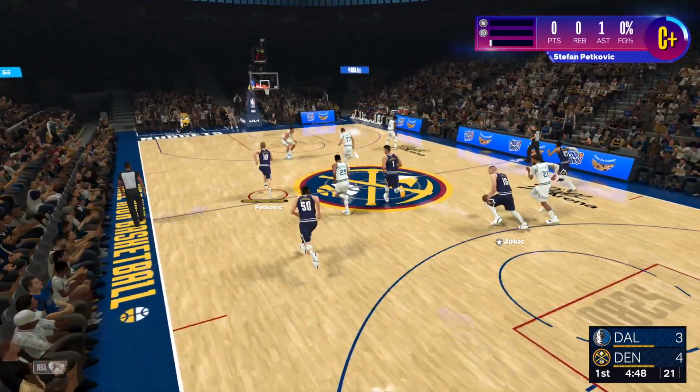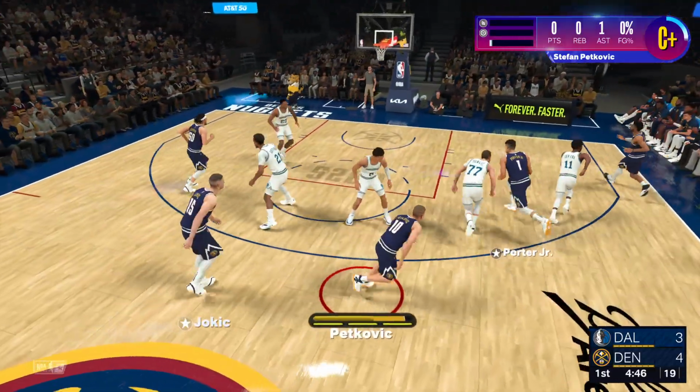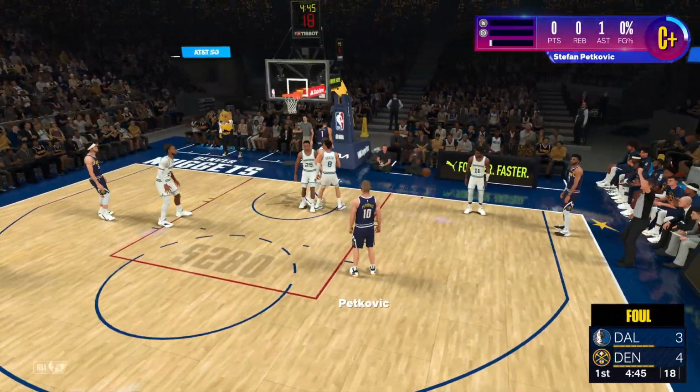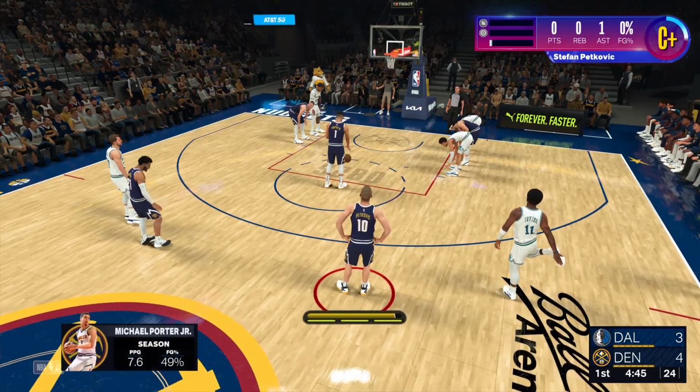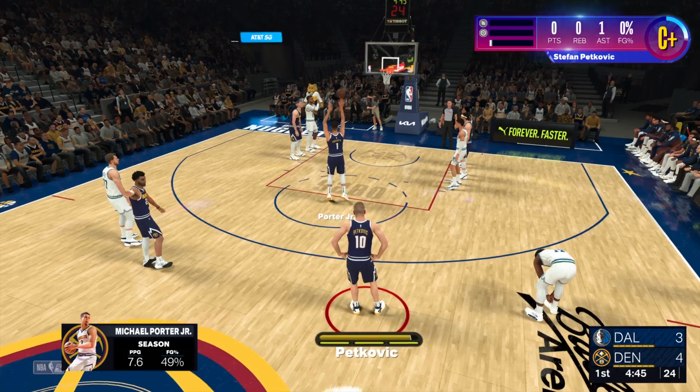Yeah, you know, I don't know how much I agree with that, but given Luka's stardom and the day and age we're in, he is Dallas going forward. And to some degree, I think perhaps he has earned the right to have a say in who he's going to team up with. And Porter Jr.